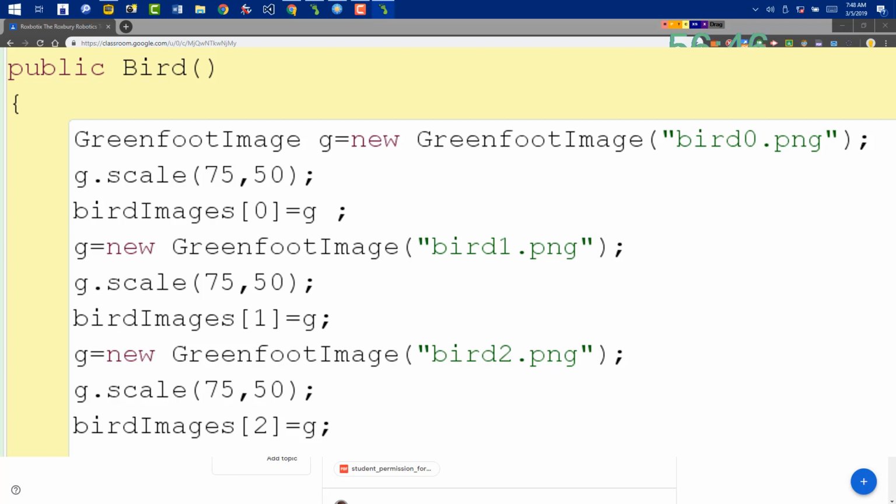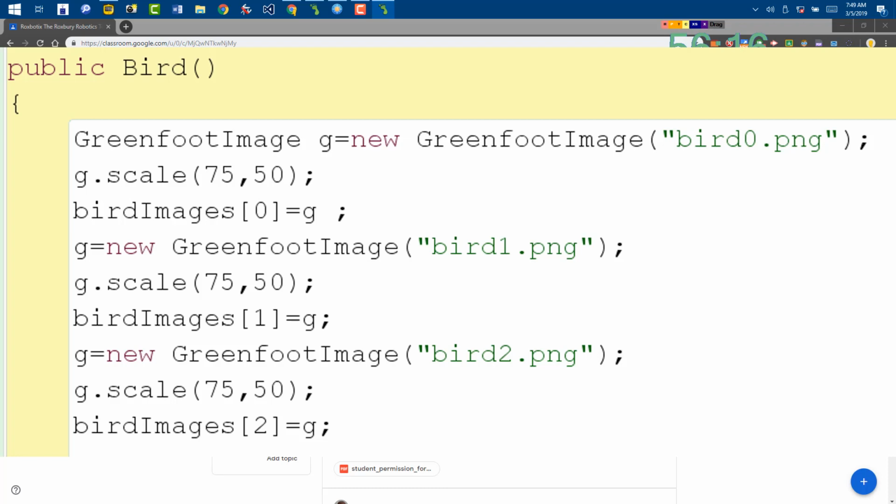And then I'm going to say bird images 1 equals, no, I need to scale the next one first. So it's going to be g.scale 150, 100, and then bird images 1 equals G. Okay, and then I'm going to repeat the same thing for position 2 in my array.